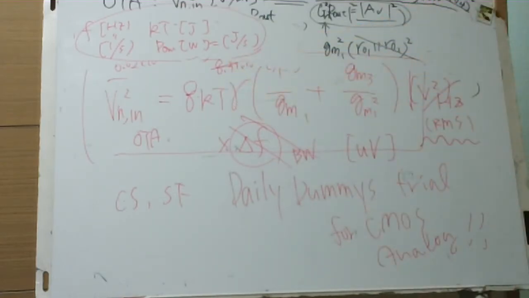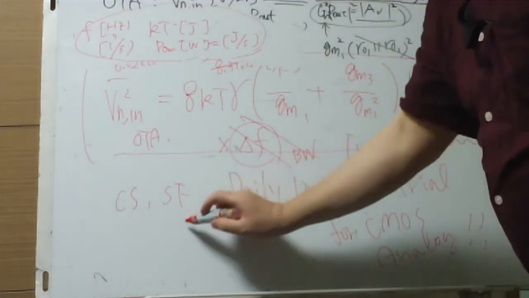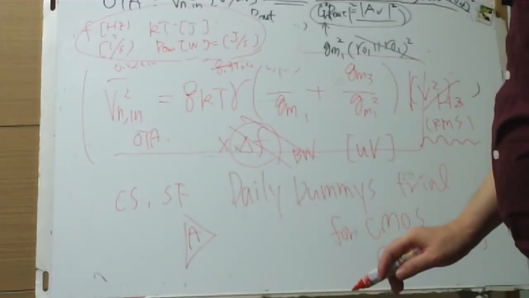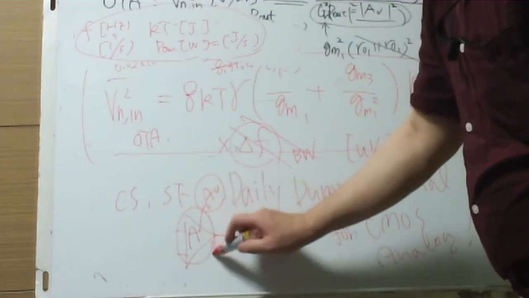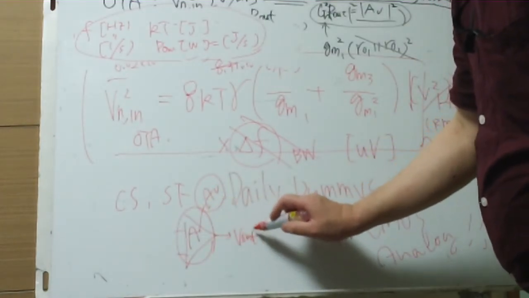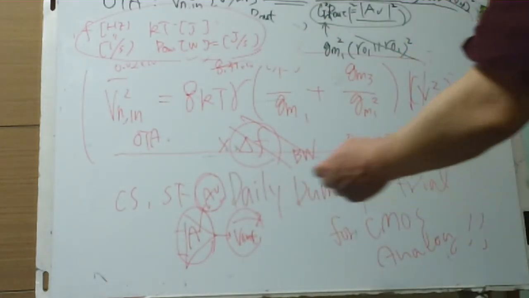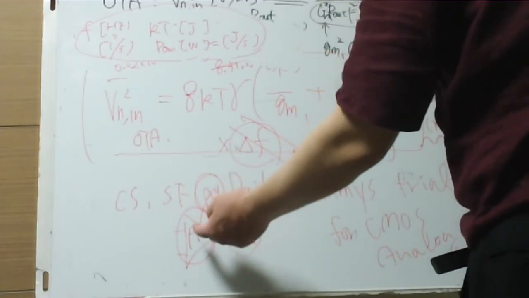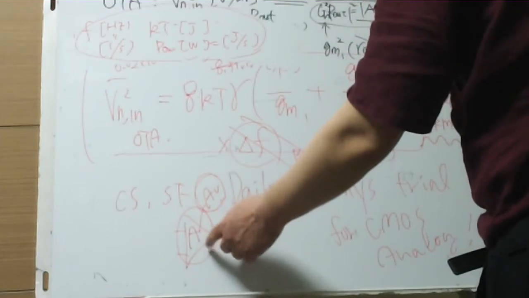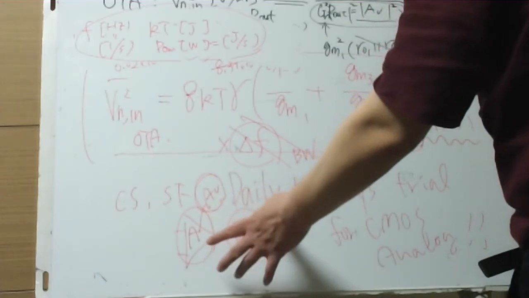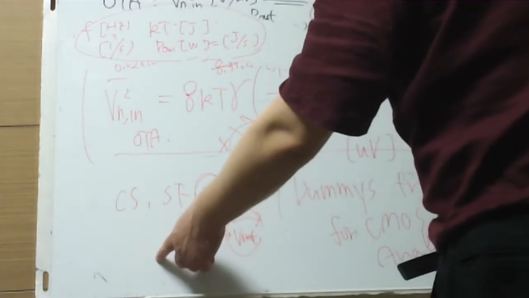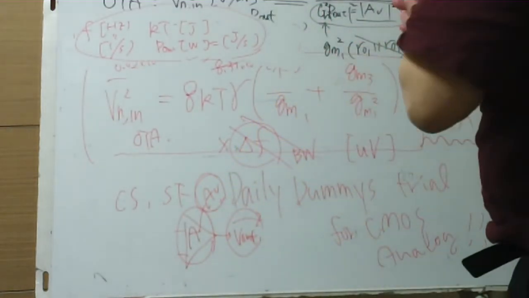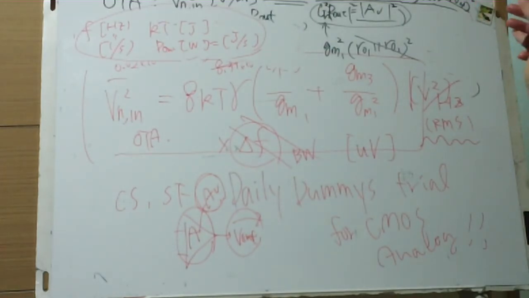Of course, this is the finally given OTA input referred noise. Input referred noise is fair for any voltage gain amplifiers. Output noise depends on the voltage gain. The output noise generated by the amplifier itself depends on voltage gain, but the output noise divided by A, which is the input referred noise, is a fair comparison or fair comparative noise value.